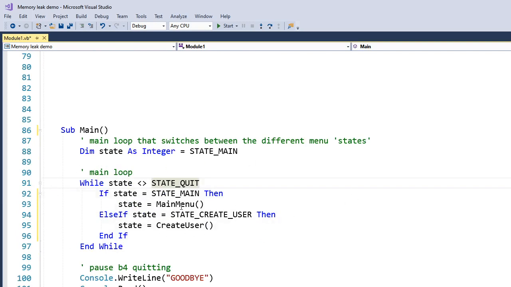But notice, when we called main menu, we were setting the return value and storing that in our state variable. So now state is set to whatever main menu passed, and it passed state create user. So then the while loop goes round again, and this time the if clause doesn't match on this clause, it matches on the else clause, if state equals create user, and so it calls the next function.